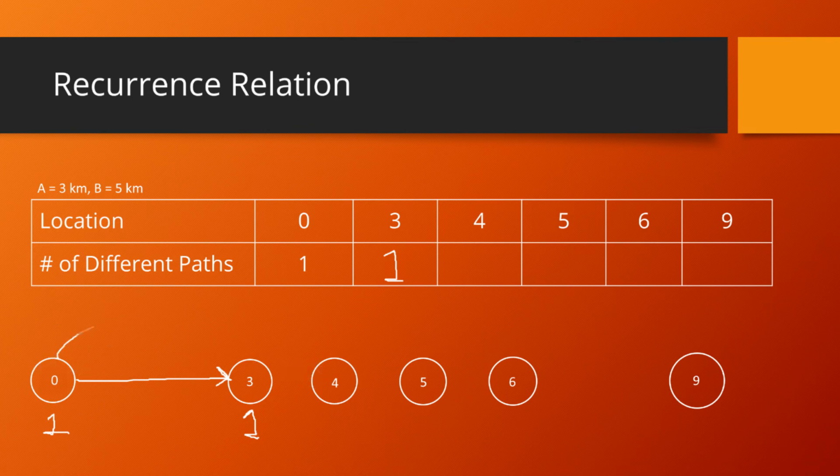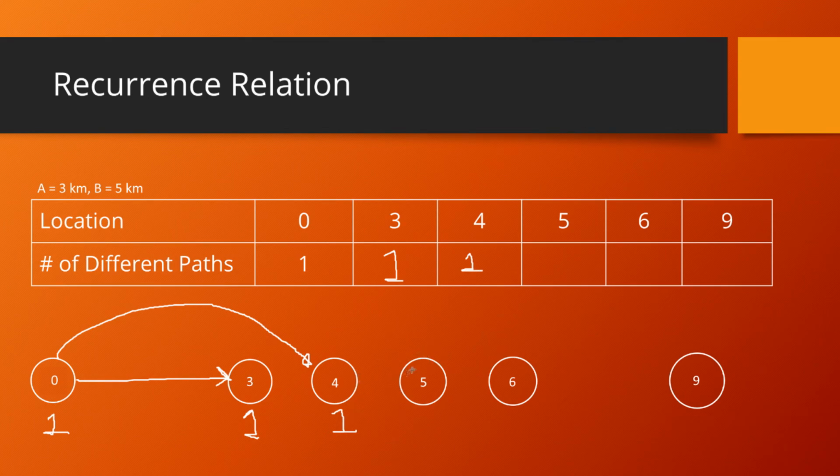From 0, it is clear that we can get to 4 by traveling 4 kilometers because it is in the range. However, at node 3, we cannot travel to node 4 directly because we'd be traveling too little. So the number of different paths to get to 4 is just the number of ways to get to 0, which is 1.